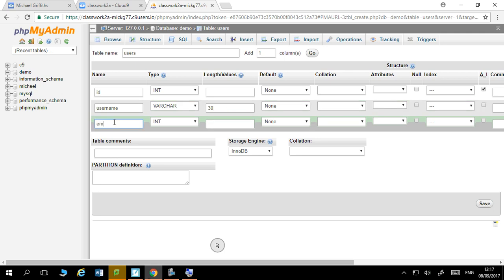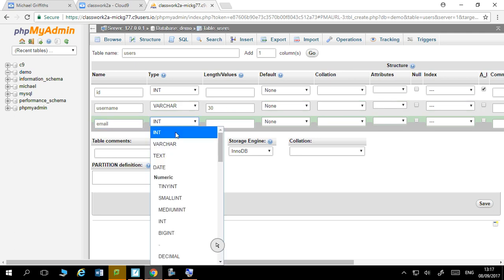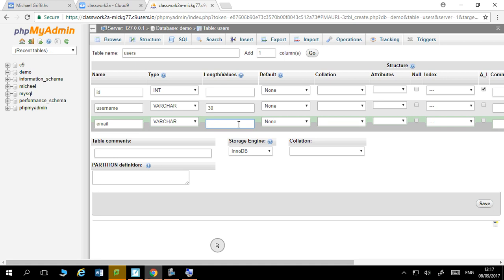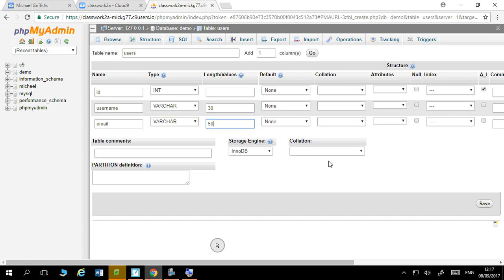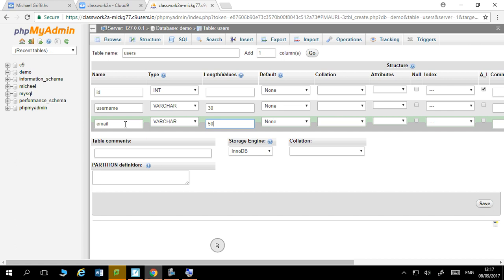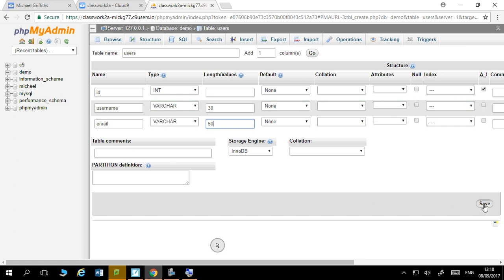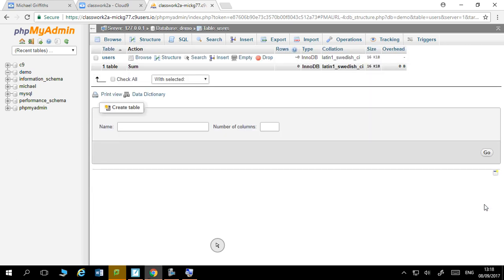Lastly, I'll put an email. And again, make that varchar as well. And we'll make that 50, right? A bit more generous with that one. Okay, that's because I've got a long email address, so that's annoying. So once you're happy that you've made those setups, click on save. Okay, and that sets up your table.